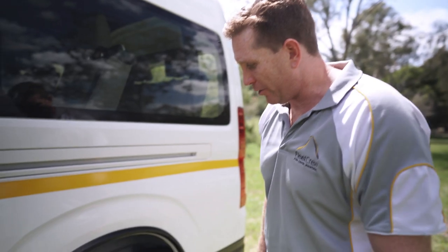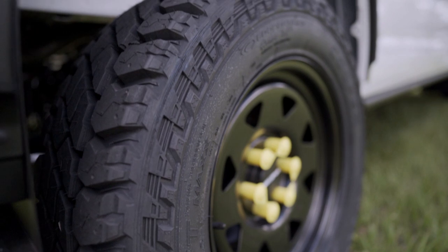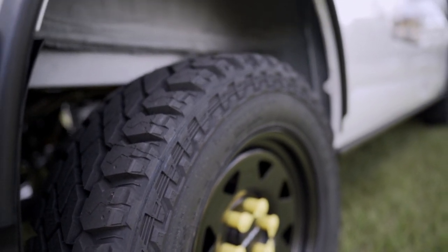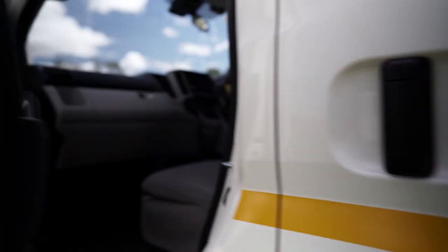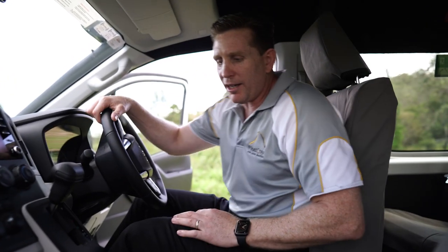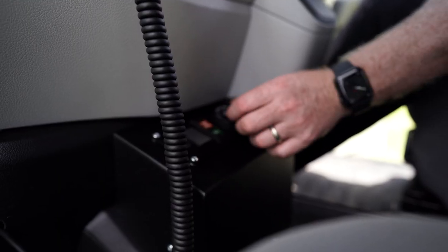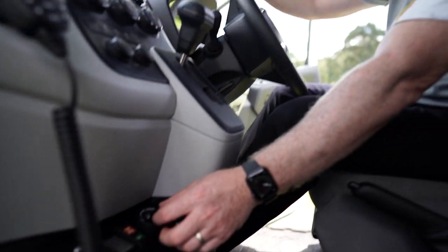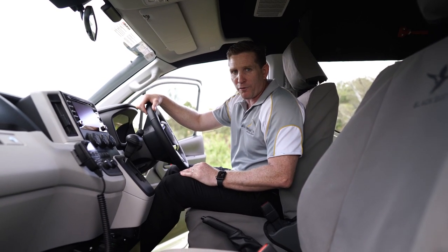With all of our Fleet Crew hire vehicles, we swap out the tyres — we have a good high-quality keeper tyre with a bit more grunt to tackle that off-road application. In the front, we've got four-wheel drive with low range and high range settings, which is great for those different terrains you might encounter off-road.